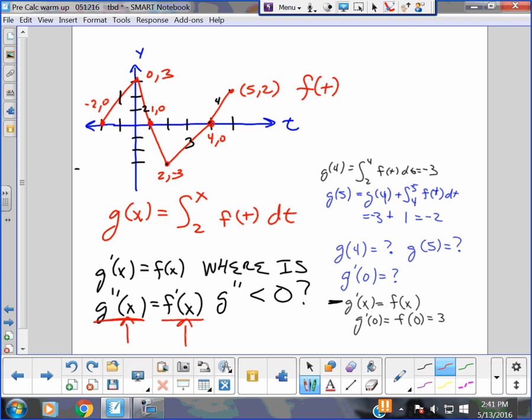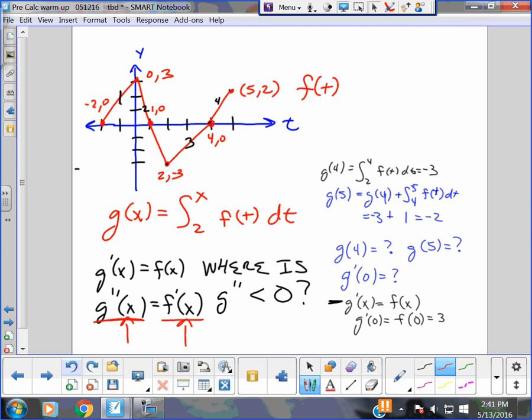If I have a graph of f of t and I'm looking for the derivative to be negative, a negative derivative simply means the function is decreasing. So we look at the board at the top, we're looking up here. When I look at the top, where is the function decreasing? 0, 2, 2. Right? Here is the only place that function decreases. Why? It's the only place where the slope is negative.